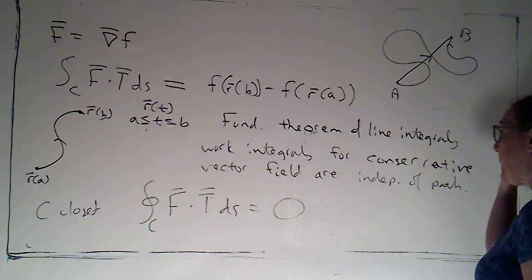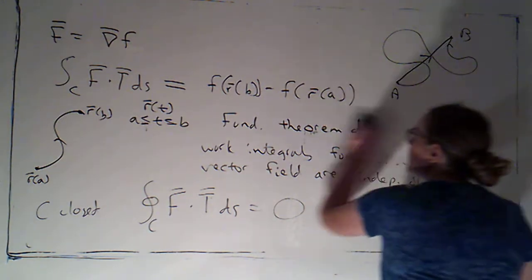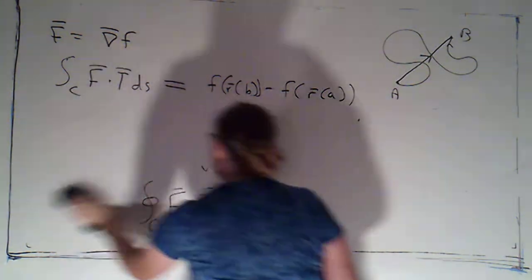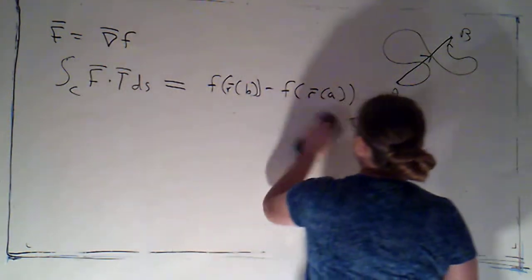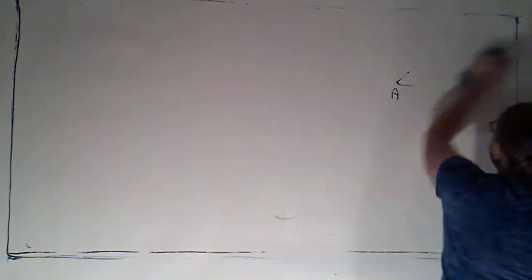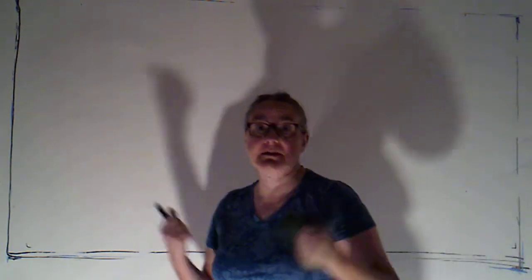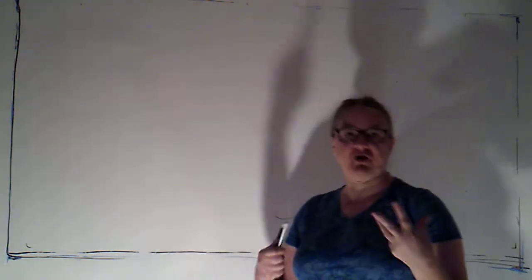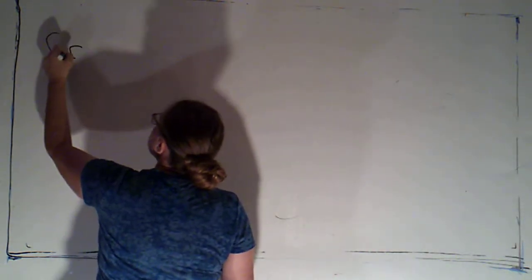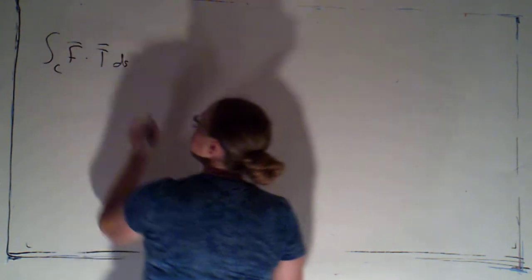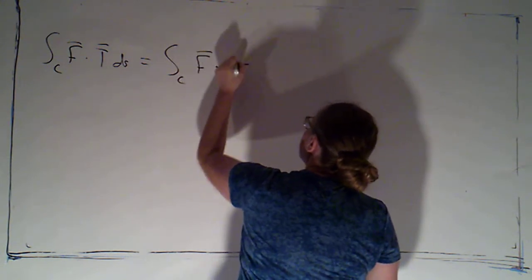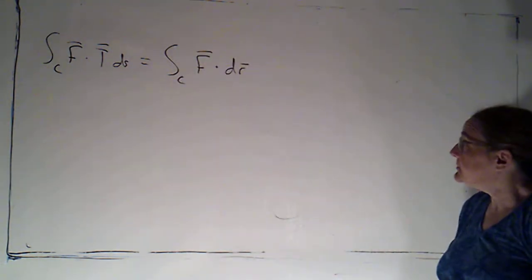Okay. All right, in the context of this, I'm going to just remind us of the different types of notation that I can have for a work integral. Okay. Now this notation applies whether my vector field is conservative or not, but it also applies just to work integrals, not to line integrals in general. Okay. So if I have the integral along C of f dotted with t ds, we can write that as the integral along C of f dotted with dr as well.